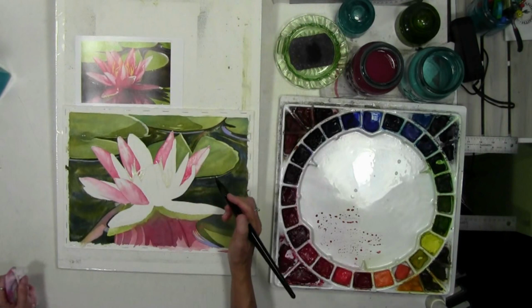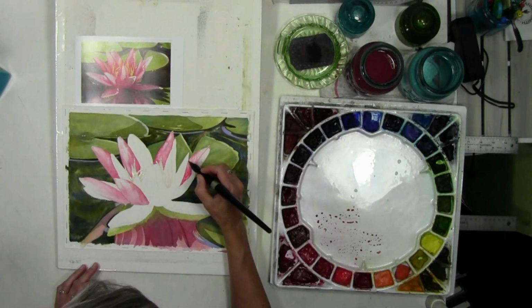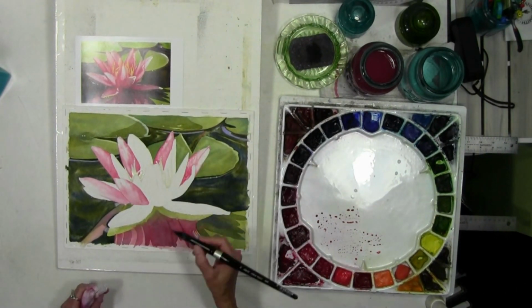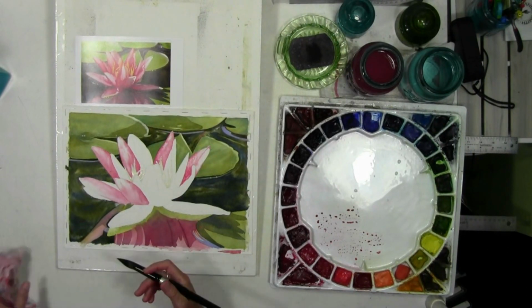And so I just want to make sure that I go ahead and darken that, because it's going to dry a lot lighter, and so that way I won't have to change it a whole lot. I may still have to go back over it, but it will already be a little darker.